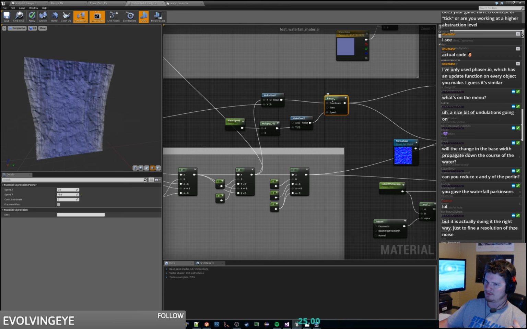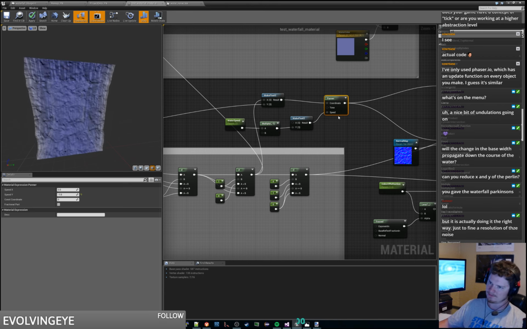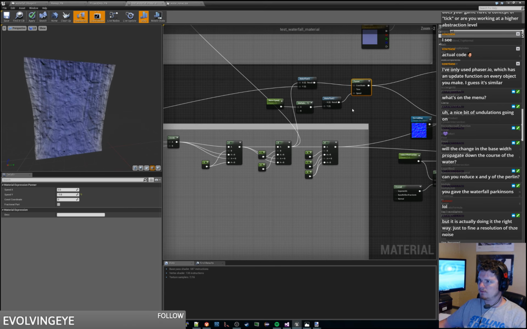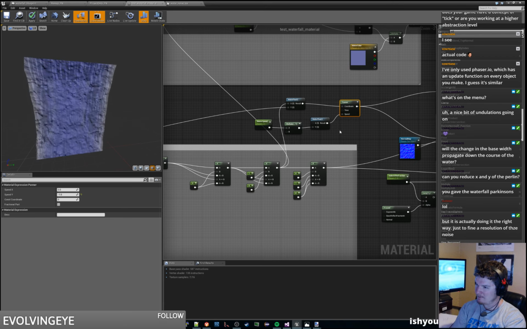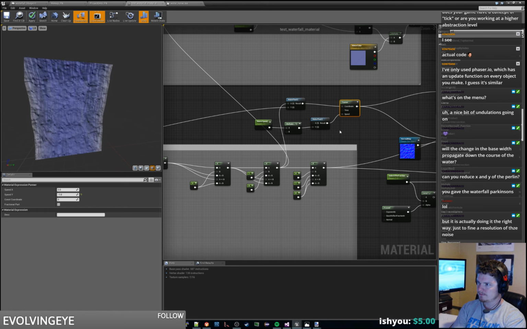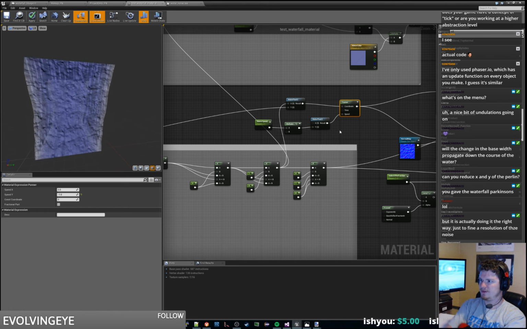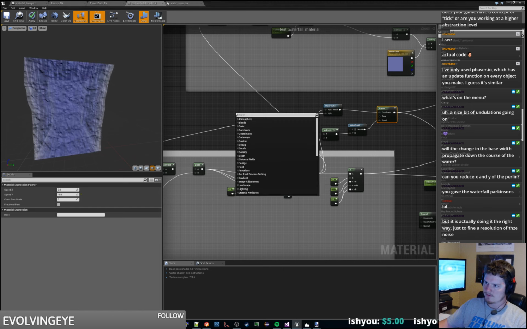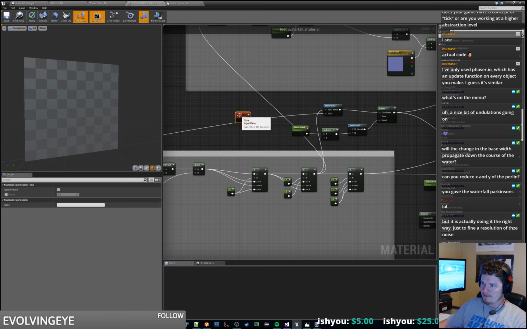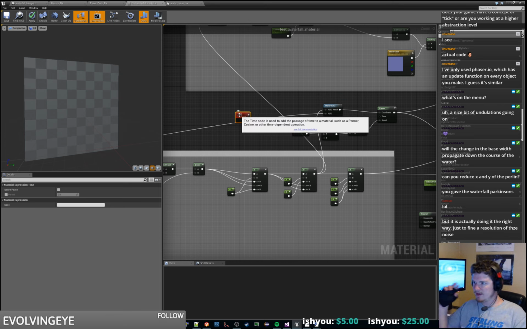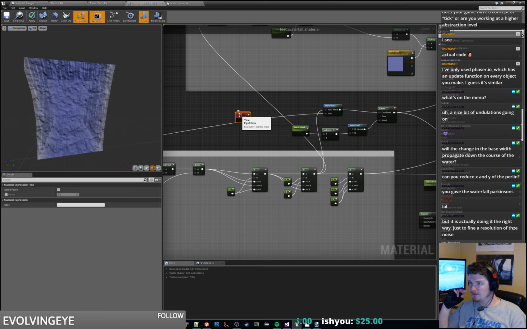Instead of having some sort of offset here, I want a better offset value for the speed. So can we get the time? The time node is used for the passage of time in a material, such as panner, cosine, or other time-dependent functions.